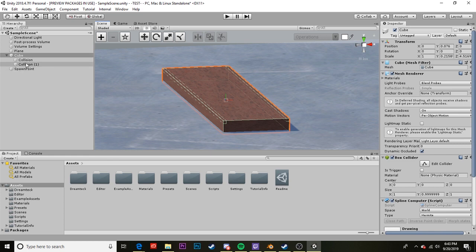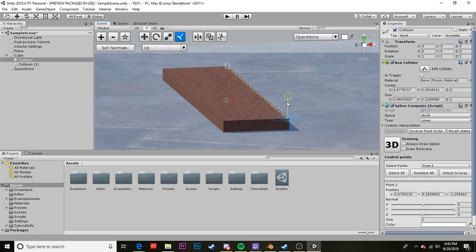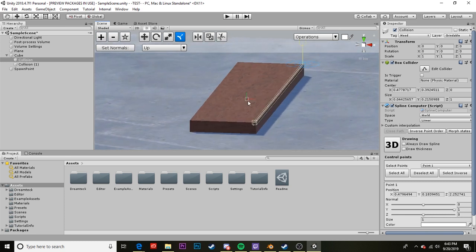Okay, so there's one more thing to take care of before we're done with these grind splines. We need to go back to this and click on this button here. This is your edit point normals. And I can select my splines and make sure these are straight up and down. What this does is wherever this blue arrow is pointing, that's the up direction of your grind, or the direction that your skater will be on top of the rail from.